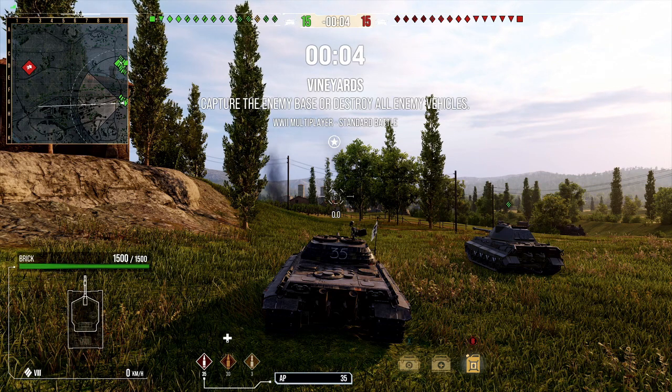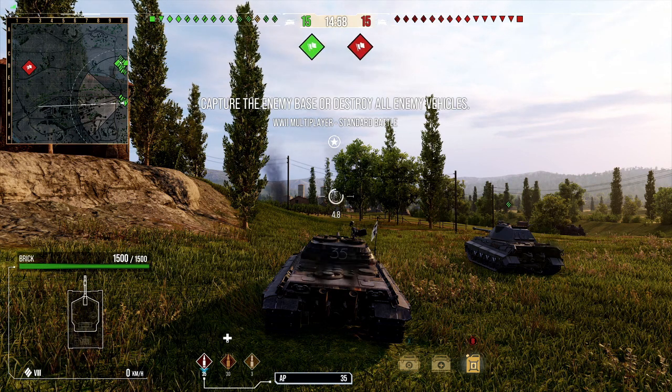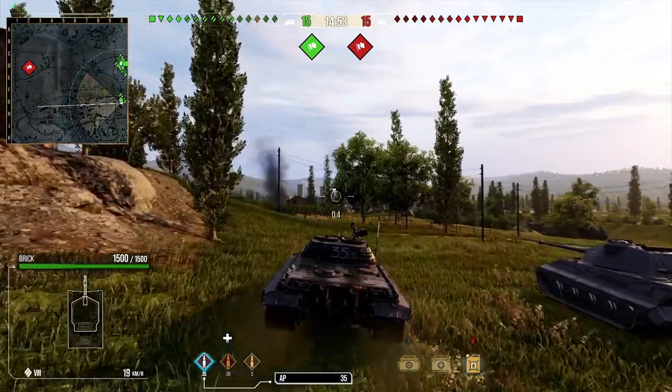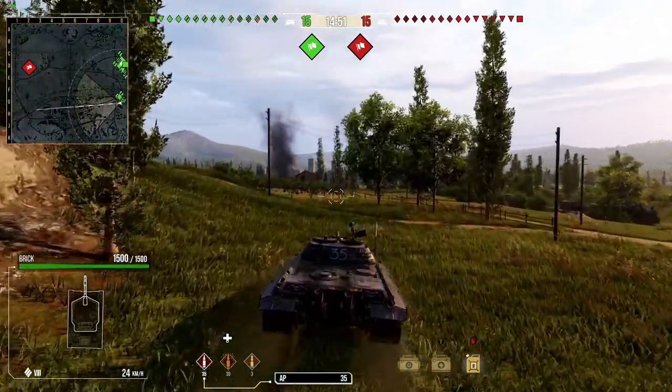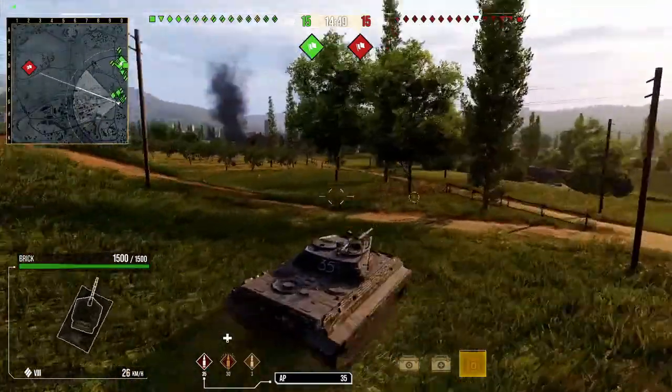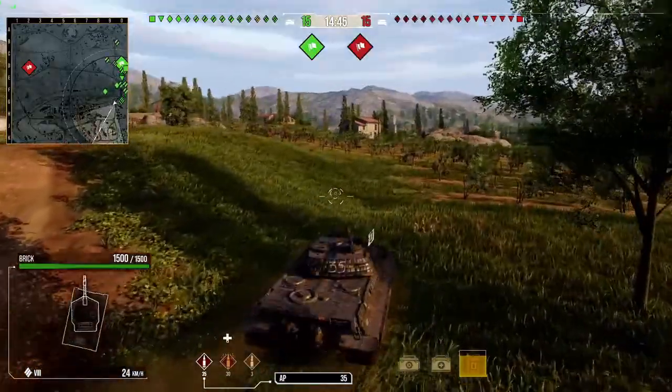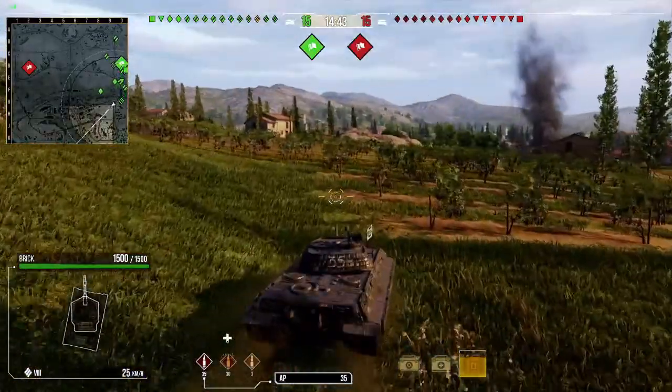Given it is Vineyards, I do want to try and be aggressive and push the town, though it doesn't quite work out as planned. And just go from there, see what we can do with this vehicle. When it comes to the brick, as I've pointed out already, there are a number of flaws in this vehicle. And the fact that it was 12,980 gold as well is kind of a turn off.